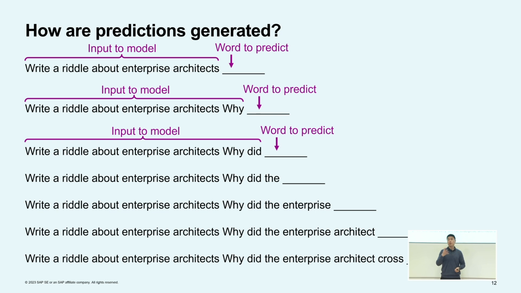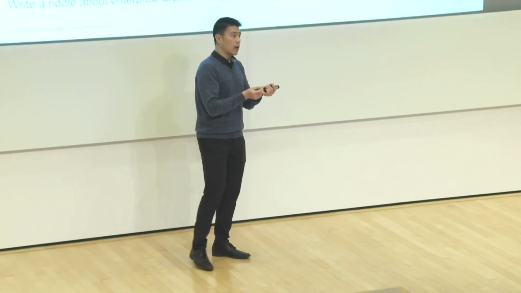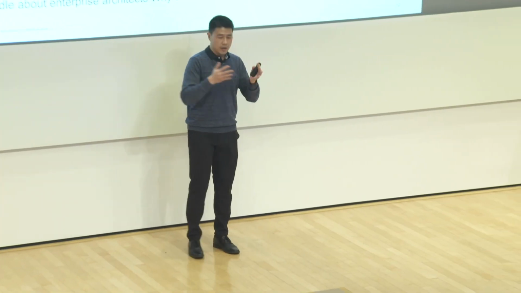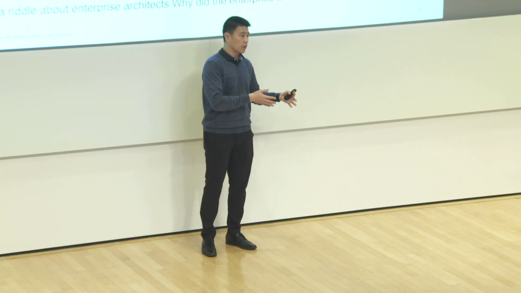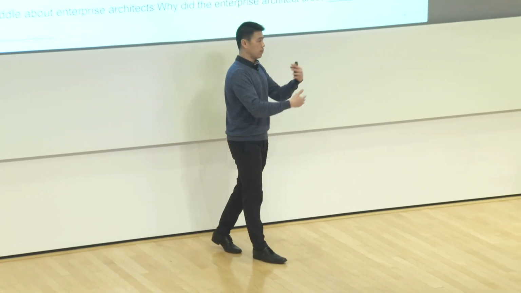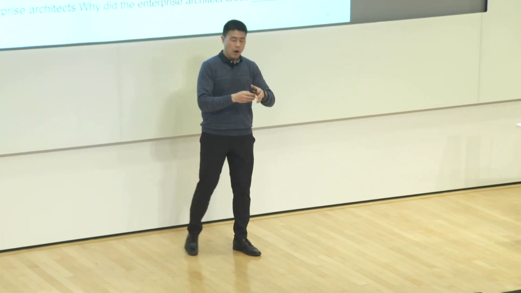So if you think of what GPT means, generative pre-trained. Generative comes from the idea that it's generating an output. The way it's generating the output is that it takes the input and predicts the next word. And it takes that input and predicts the next word. And it takes that entire input, predicts the next word. That's the generative part.